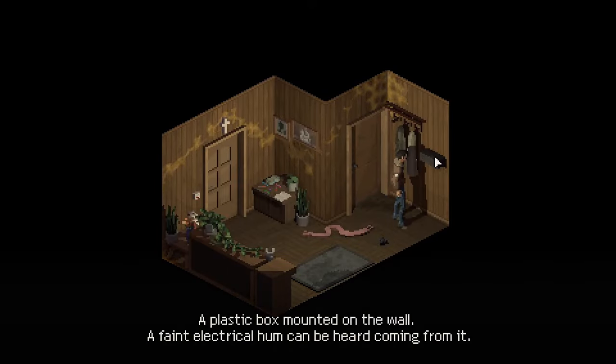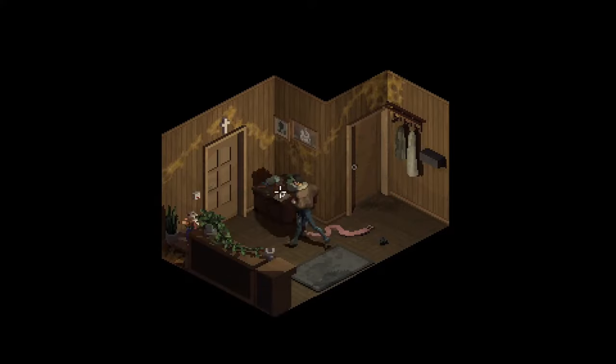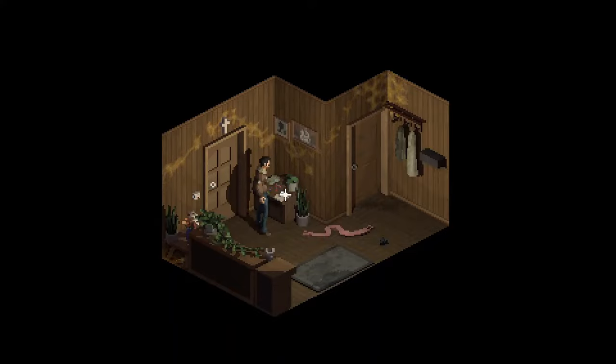What's over here? A plastic box mounted on the wall. A faint electrical hum can be heard coming from it. The door is stuck and won't open without a narrow tool. Screwdriver? Is there anything in here that we can use? Oh, what's this?